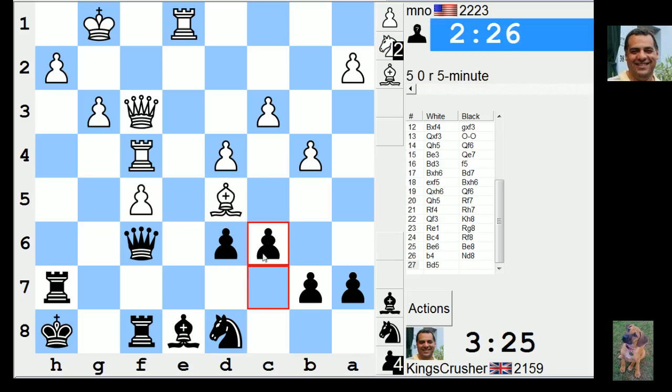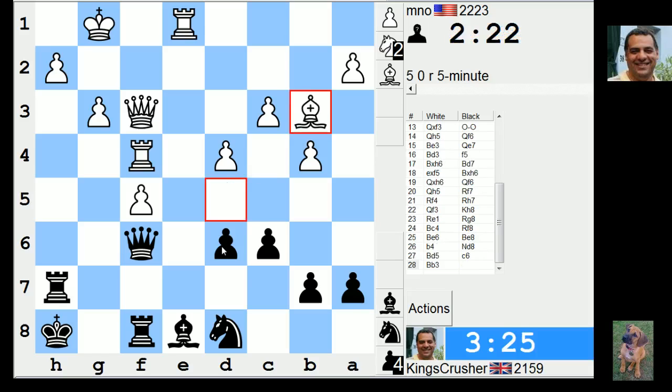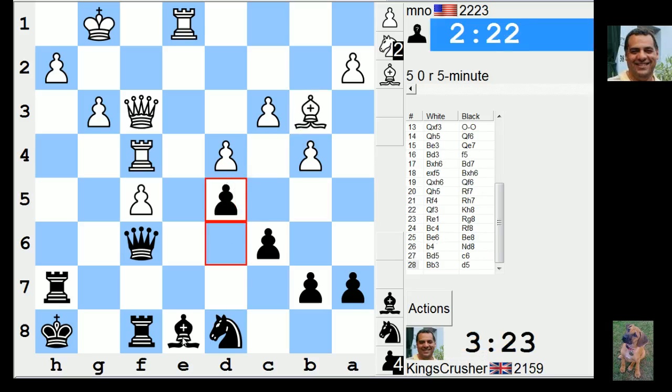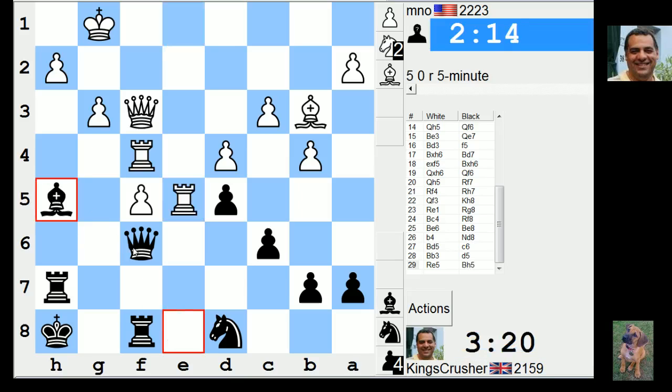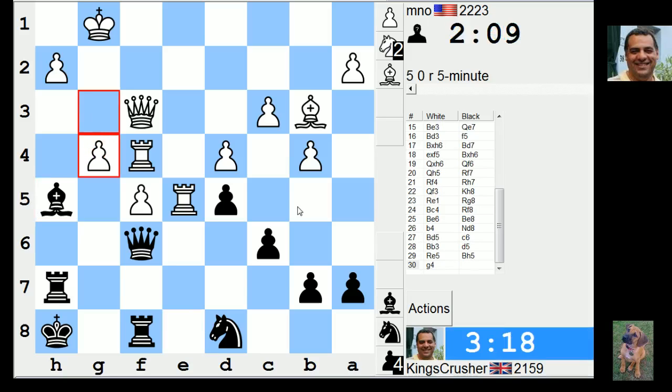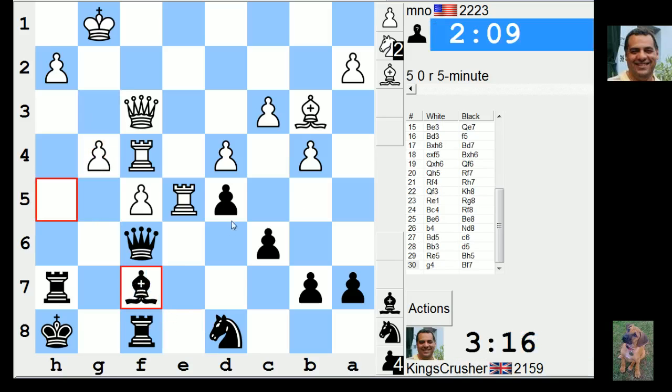Is c6 possible here? I got blunt bishop, then maybe bishop h5. Okay, so bishop h5. If g4, maybe the g file again, or b5 to lock down the bishop would have been good. Okay, this is second best to try and stop c4. But I think b5 would have been good.